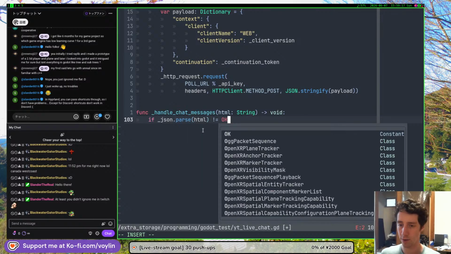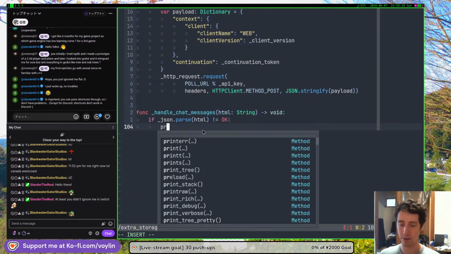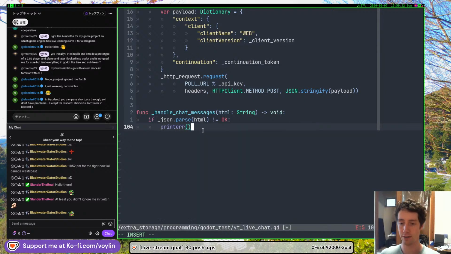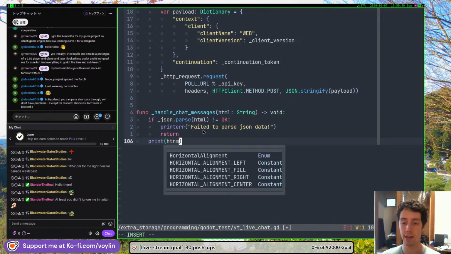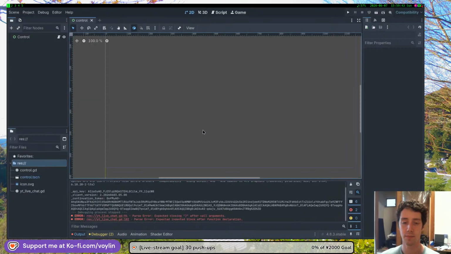If that is not okay, then we return an error. Print error: failed to parse JSON data. Because the data that we get from the body is normally going to be in a JSON format. And we return. We can quickly test this. So if I print HTML and I run this.